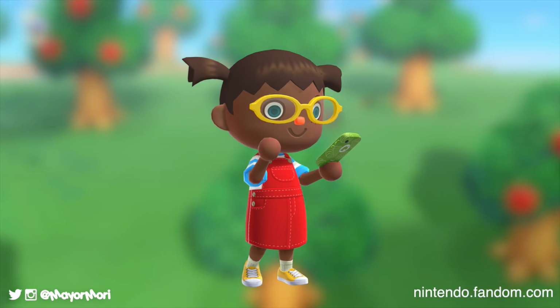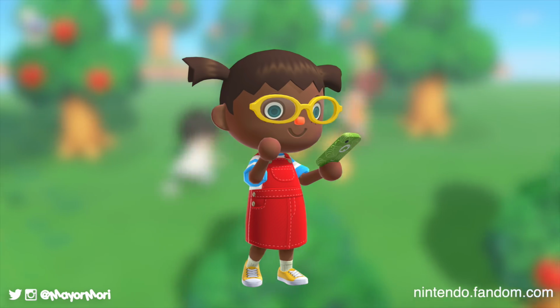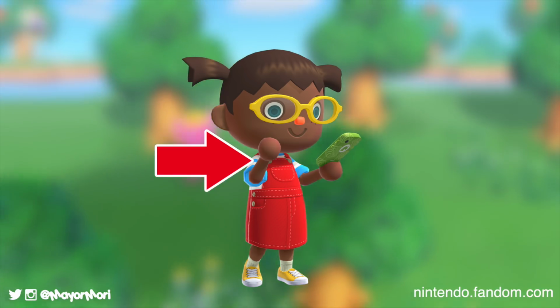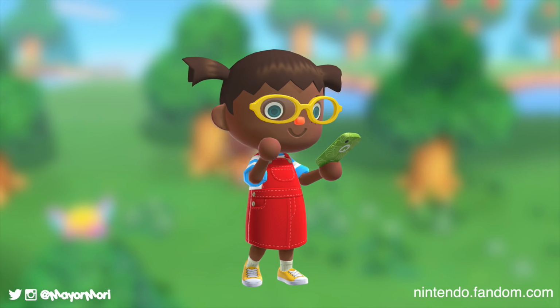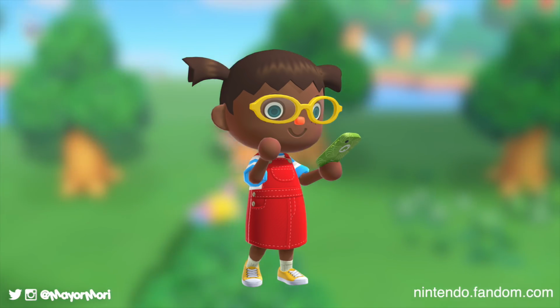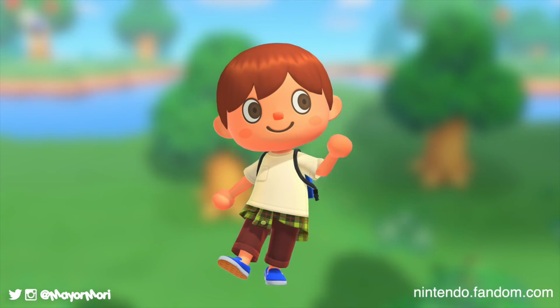Next we have an adorable character using the Nook phone in a lovely red dungaree style dress. You may notice she's wearing a stripy t-shirt too, so this leads back to the multi-layered clothing I mentioned earlier. It seems we may be able to mix and match all sorts of tops and dresses as well as shorts and ties. This guy is looking pretty slick with his plain white t-shirt and drawstring backpack.